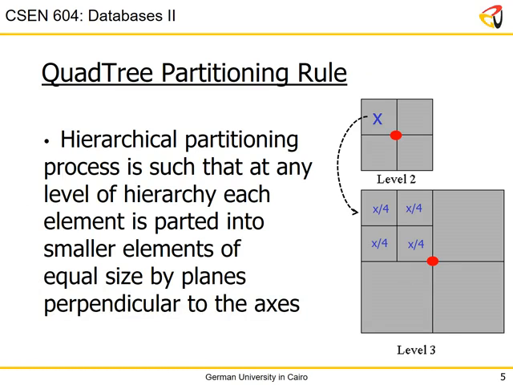So let's talk about partitioning in the quad tree. What we have are squares of fixed size. But as we go down one level in the tree, for example, from level 2 to level 3, as this illustration shows, we are splitting each one of those squares in level 2 into 4 squares in level 3. The impact of that is that we are enhancing the resolution of the X data set that was contained in the top left square in level 2 by splitting it into 4 squares in level 3.